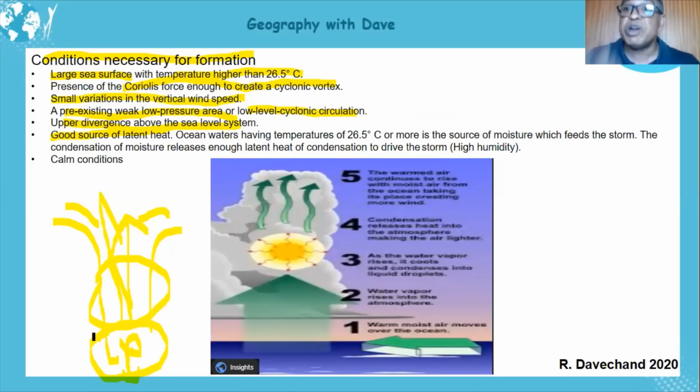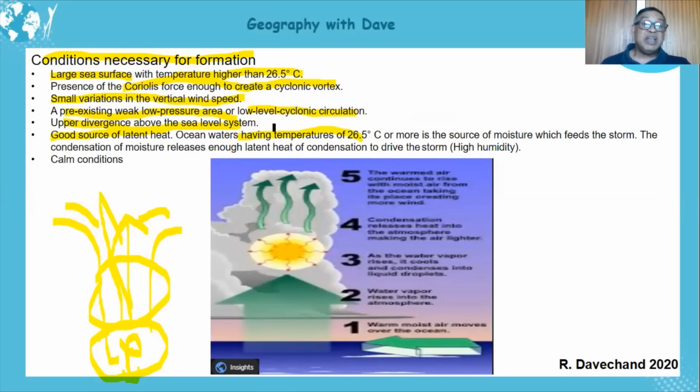And as it becomes more and more intense, you find the pressure gradient is now steeper from the outside to the inside. Air is rushing in and circulating towards a low pressure at very high speeds. Sometimes we can talk 250, 280 kilometers or even more per hour. So we need this latent heat to cause more air to rise, higher temperatures. And as I said again, ocean temperatures of 25 degrees Celsius or more. I repeated it there. It is a source of moisture.